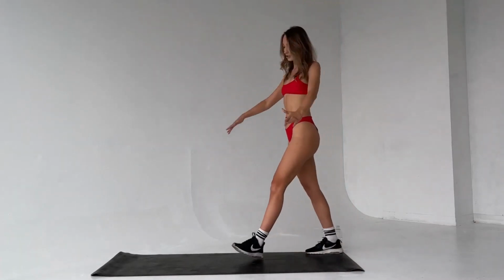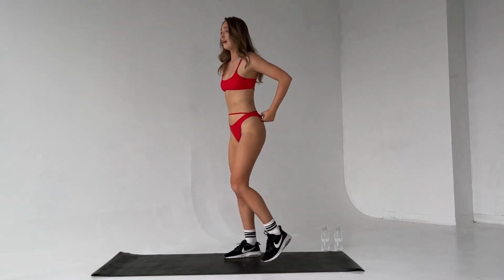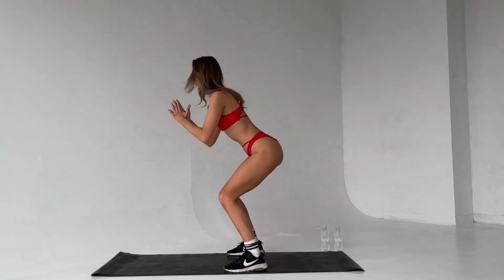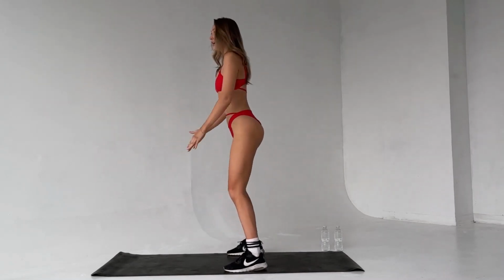We're going to move into some squats. We have squats coming up in today's workout. So down, squeeze up. Down, squeeze up. Good. Drive up through those heels. Push the knees out to the side. From the side, down, squeeze up. Good. Down, squeeze up. Good. Keep that chest up. Good.